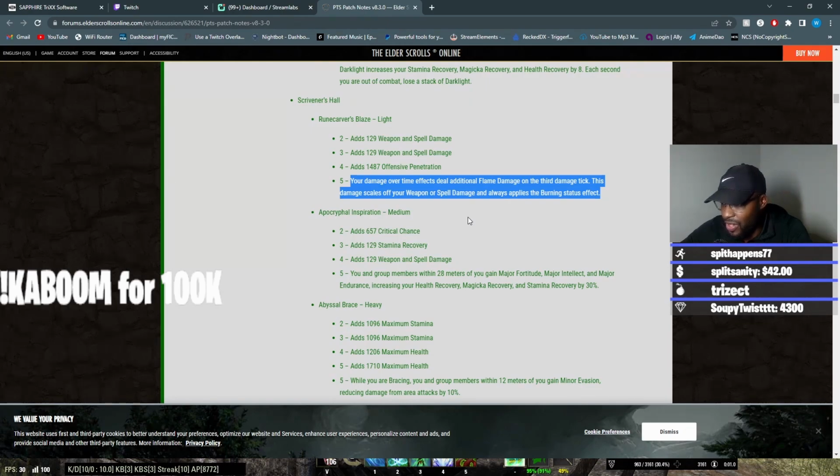I'm sorry, words are hard. Apocryphal. Okay, I guess that's what it is. Inspiration, and that's a medium set. 2 piece is crit chance. 3 piece is stamina recovery. 4 pieces weapon spell damage.